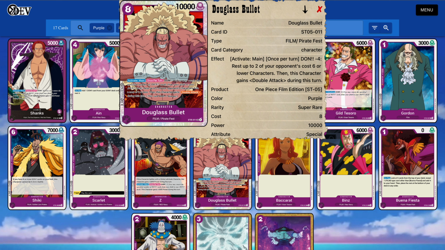Being able to just rest 2 of your opponent's blockers, regardless of their power, I think is just quite powerful and definitely not something that should be overlooked. And as we all know, if you've watched most of my other videos, I'm not a fan of Yamato in green, but Douglas Bullet has the stats to make the double attack worth it. As well, the on-play effect ability to ignore blockers effectively by resting them means this is definitely a hard one and a great card to have double attack on.